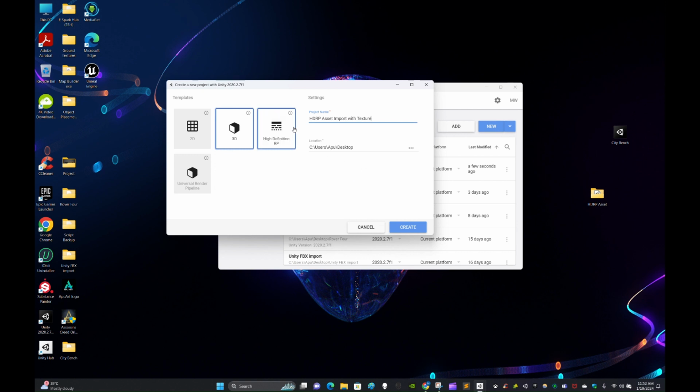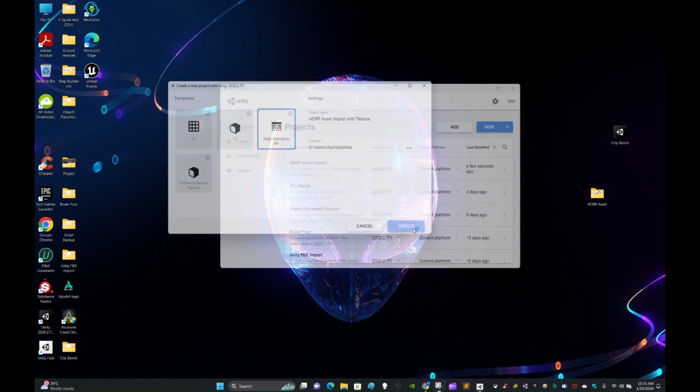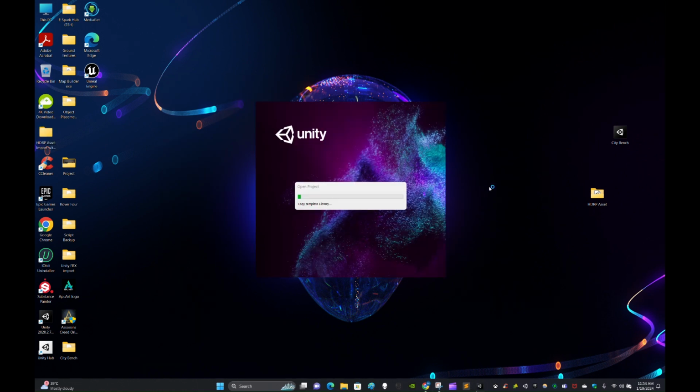Okay, change this one to HDRP. And my location is desktop, so you can use your own location. So just hit create, and wait for the scene creation.